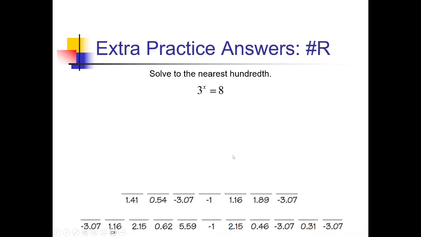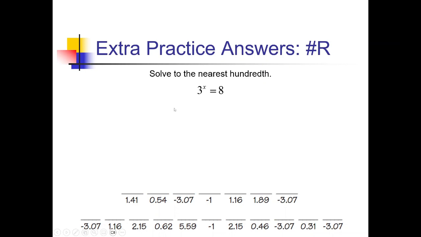Here we go with our opening problem, which is problem letter R. My general strategy on all these problems is to try to get some number to an x and then take the log of both sides to pop that x out of exponent land using my log rules. So that's the basic strategy. I might have to do some things before I can apply that rule. On this first one, though, we've already got this exponential term all by itself, so I am going to start by just taking the logarithm of both sides.